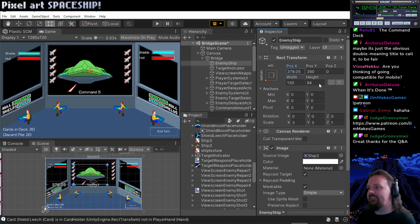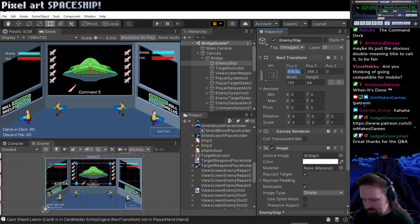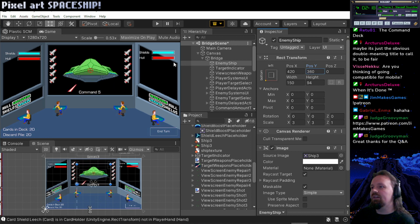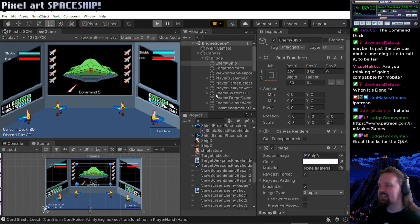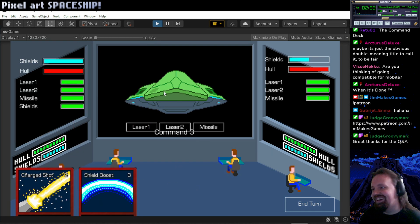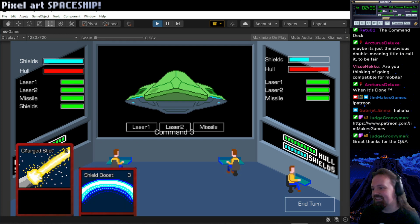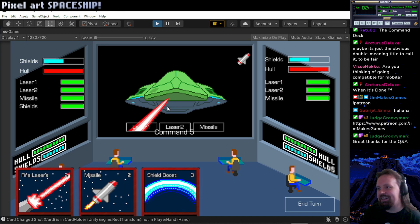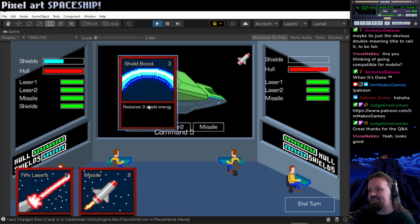Let's move it around a bit. Oh, no, that's wrong. There we go. Okay. Let's see how it looks. I quite like that. So we'd obviously have some stars in the background, maybe a planet, stuff like that. Let's just fire at it. Pew! So obviously it all doesn't look quite as polished as it should. Oh, look at that! The lasers came out of it. I mean, it's all wrong, but it's happening.